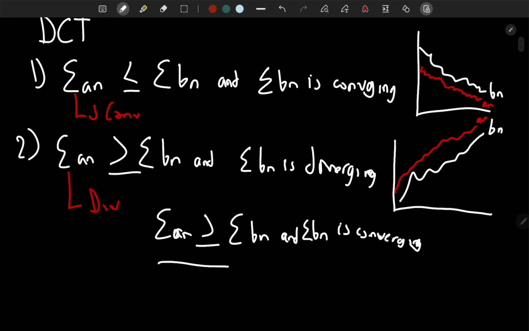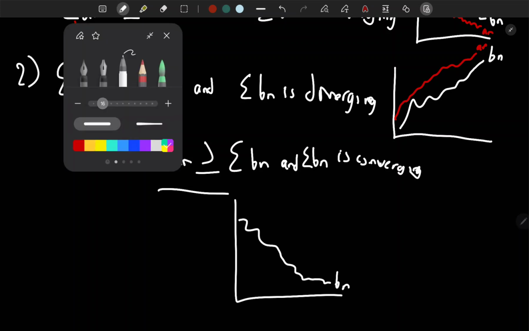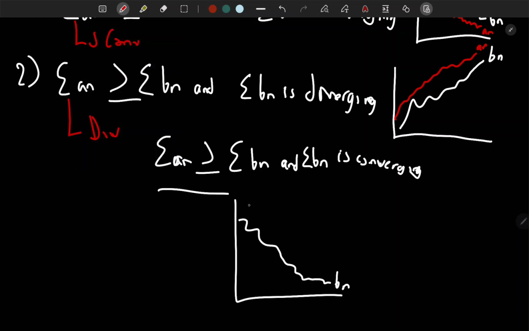So what happens if the question is like this? If we draw the graph here, let's draw it for b of n. So we know that it's converging to a number. So it's going down and it's approaching a number. Let's call this b of n. And here we have that a of n is more than b of n. So we don't know if it's going to converge, or it can even diverge to infinity. It can be increasing rapidly, or it could be decreasing. We never know. So in this case we cannot use DCT.